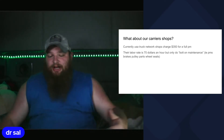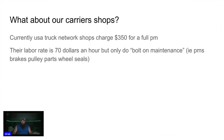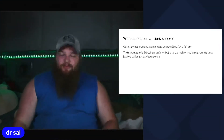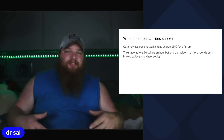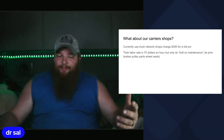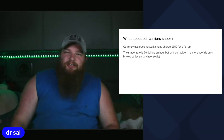TA Petro does a better job, in my opinion. What about our carrier shop? These prices are based off my truck. Our carrier — the USA Truck Network, where I'm currently leased — charges $350 for a full PM, with a labor rate of $70 an hour, which is much better. But they only do bolt-on maintenance: PMs, brakes, pulley parts, wheel seals, AC compressors, alternators, and APU work. They don't crack anything open — it's basic entry-level maintenance, like a Jiffy Lube operation. Cheaper than the other places and cheaper than a dealership, but let's see if we can beat that price.